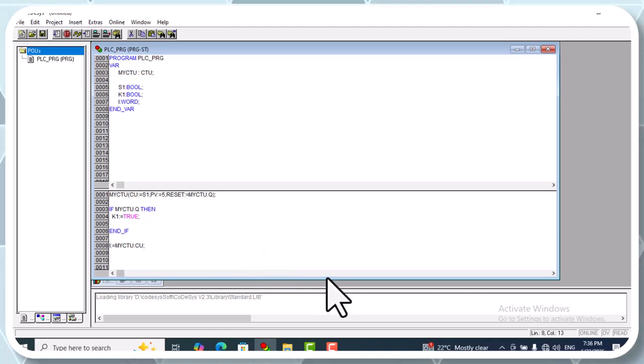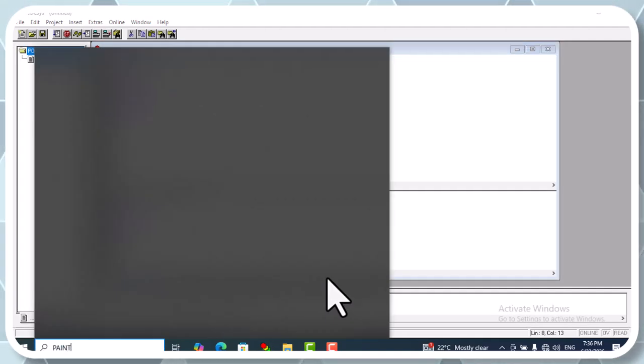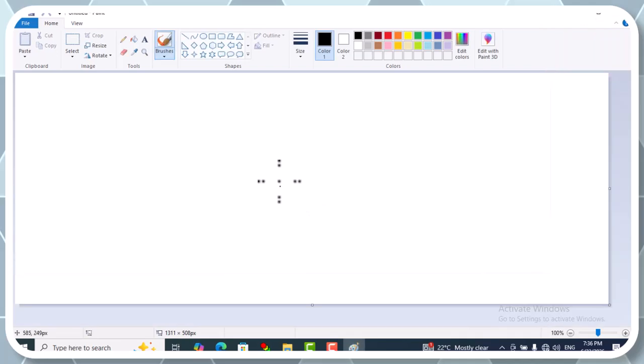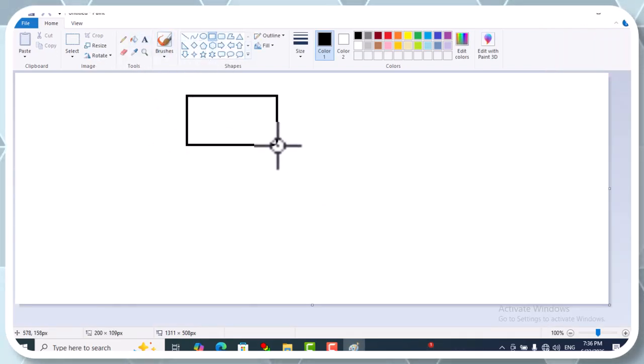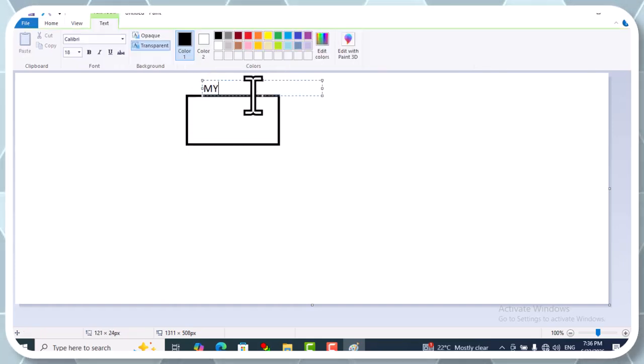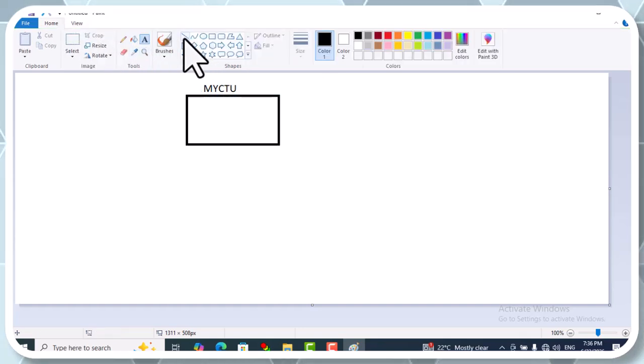So my friends, let me show you on the paint. We have the block of CTU here, and it's my CTU, and we have three inputs here.